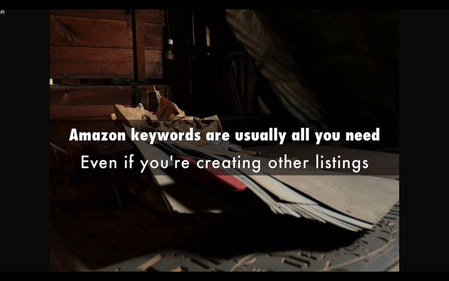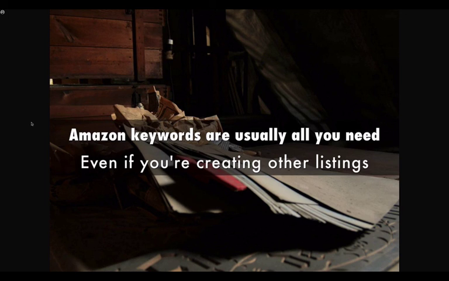Now the other thing is Amazon keywords are usually all you need. Even if you're going to take your products and post them on Etsy and eBay, you can still use the same keywords, because you may have noticed in AMZ Tracker, it's using Google searches for the data. The types of keywords that people are typing in on Amazon are very likely the same types of things they'd be searching on other sites because they're usually buying type keywords. Funny knitting mug, something like that.